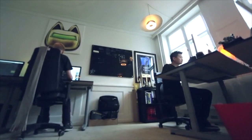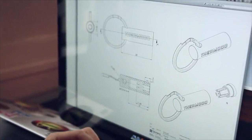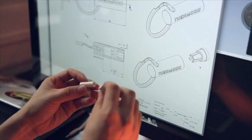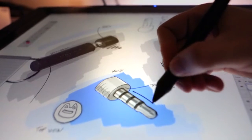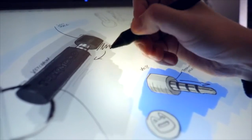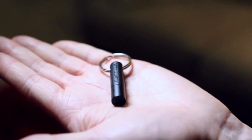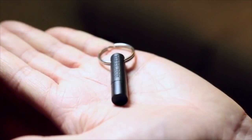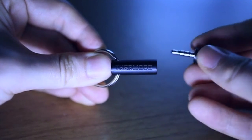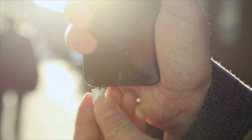We teamed up with an electrical engineer and started working on a prototype. If we could only build an external temperature sensor that had the same simplicity as our apps. After months of iterations, we're pretty excited to show you Thermodo, the tiny thermometer. With this little electrical thermometer, you can now record accurate temperature readings from the palm of your hand.